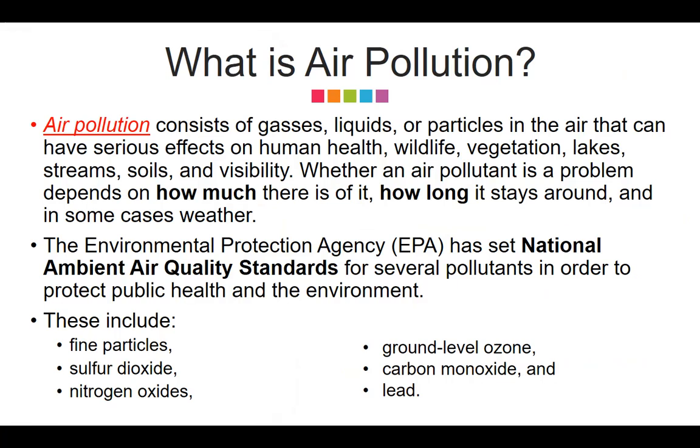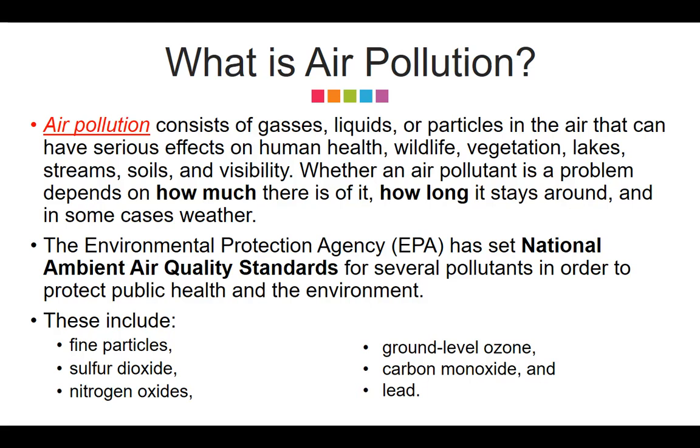We can talk about the fact that inversion layers help to trap some of those pollutants in so they can become more concentrated, things along those lines. The Environmental Protection Agency, or EPA, has set national ambient air quality standards for several pollutants in order to protect public health and the environment.